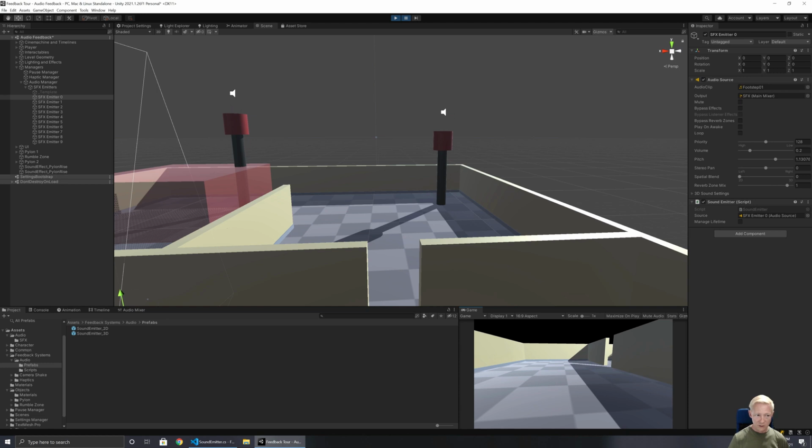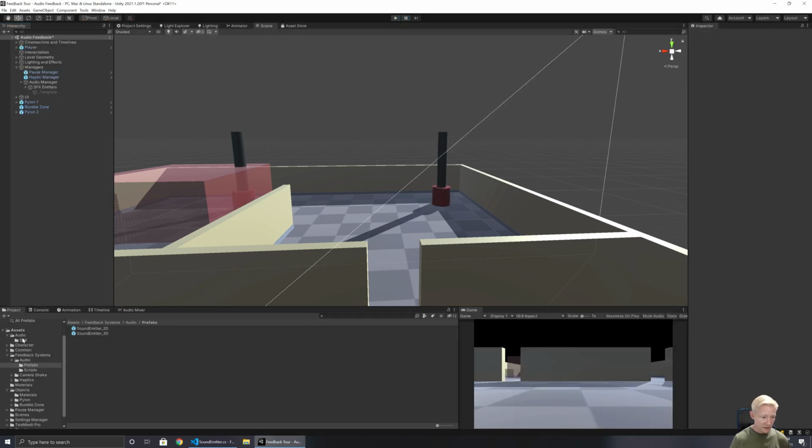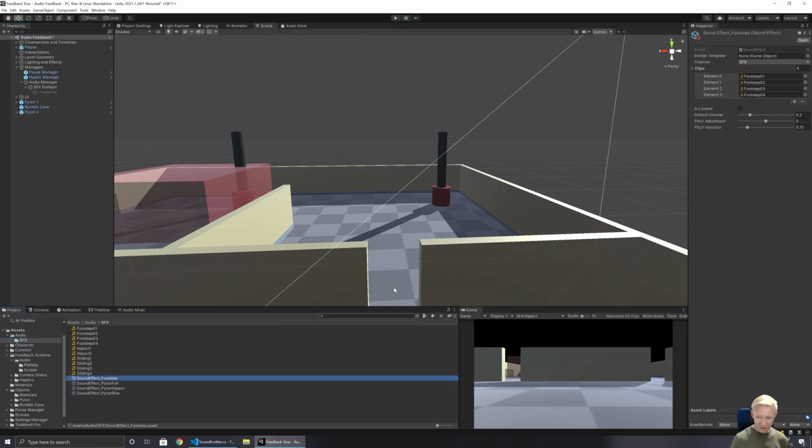If we take a look at our bank of emitters here, we can see it's used 0. And so it's used the first 2 to 3 ones, which for the pacing, the frequency of the sounds there, it's probably about right. We can see the volume being changed there as well. That's something where the footsteps, that volume's probably still a little loud, so I might drop that to 0.1 and run this.